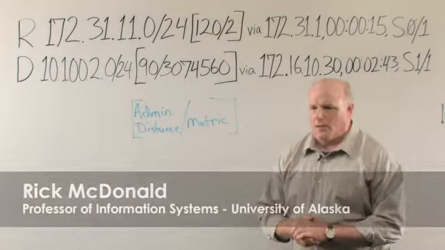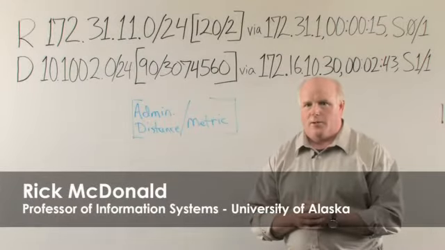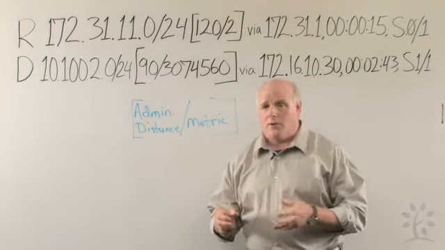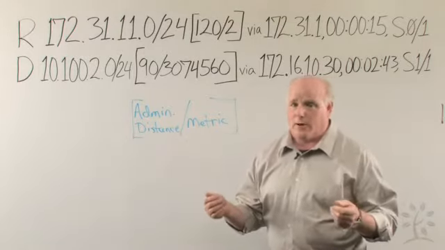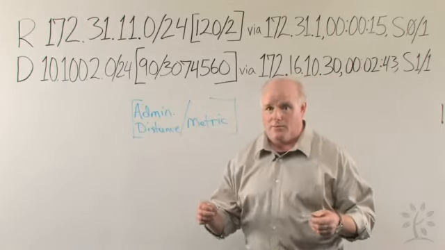Hi. Now, the show IP route command is one of the more valuable commands you can use to find out what's going on inside your router. But when you use that command, you get all kinds of output, and it can be difficult to figure out just what the router is trying to tell you.